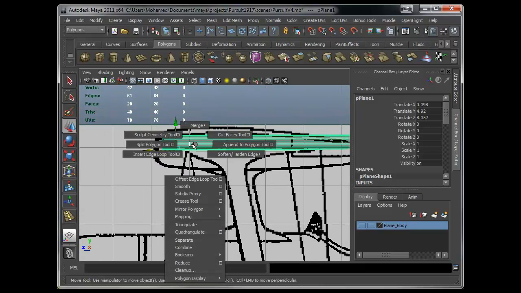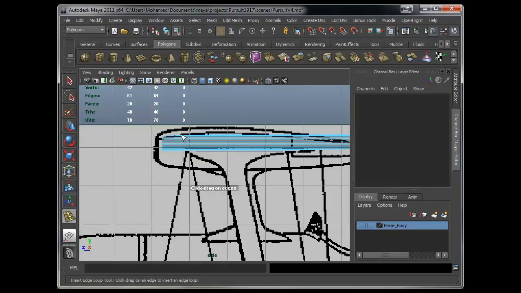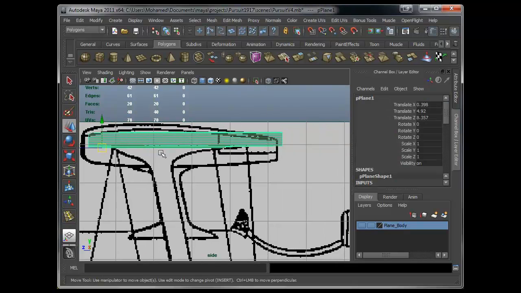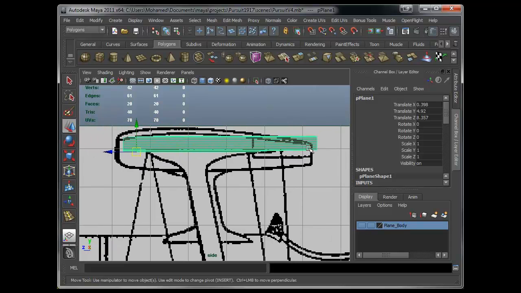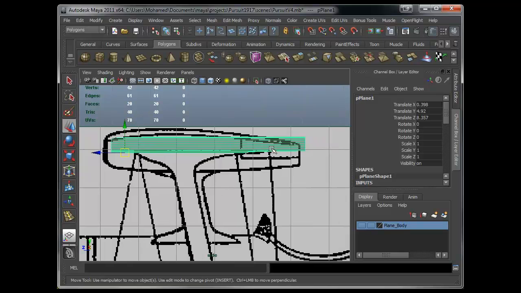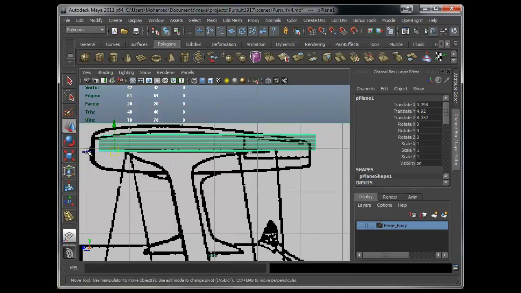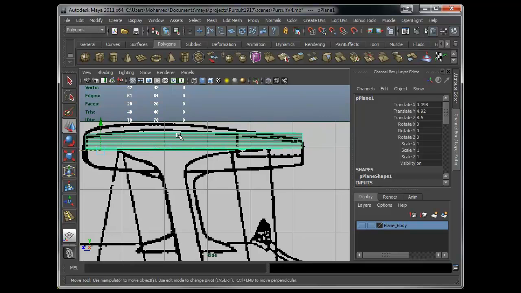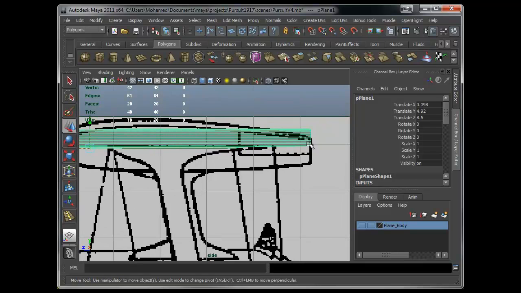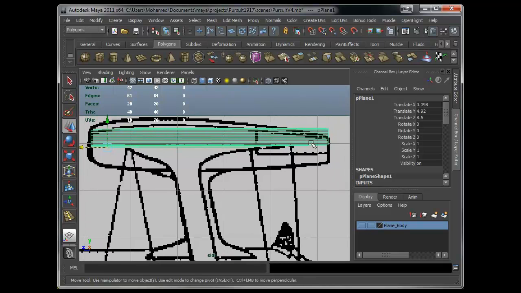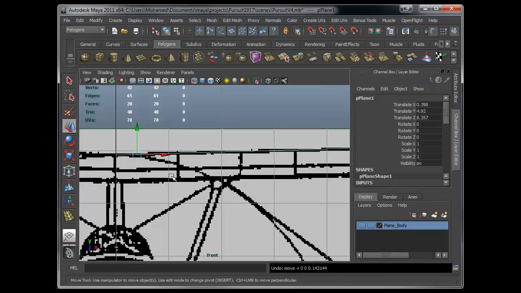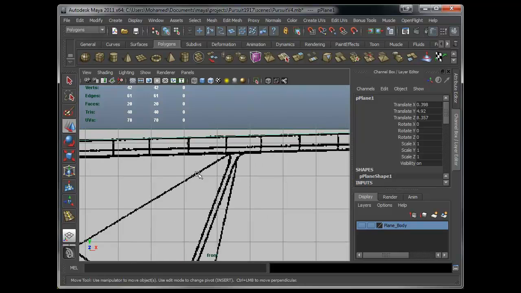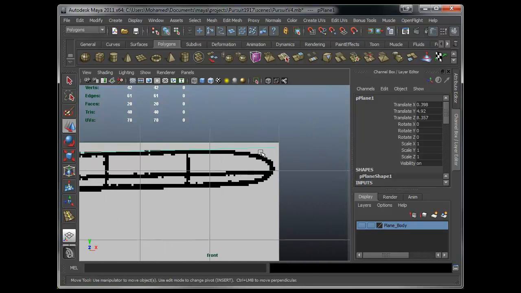So I would do like this: insert edge loop tool. Hold on. Let me see. The problem is a little bit. Yeah, I believe I have to add more curviness to it. Let me try to push it a little bit away right now and see what's gonna happen. So yes, definitely gonna add curviness to it, but not now. I would love first just to give it the thickness before I do anything else.